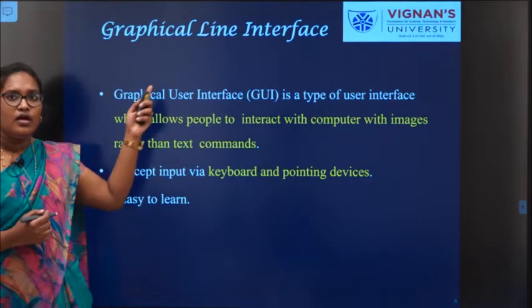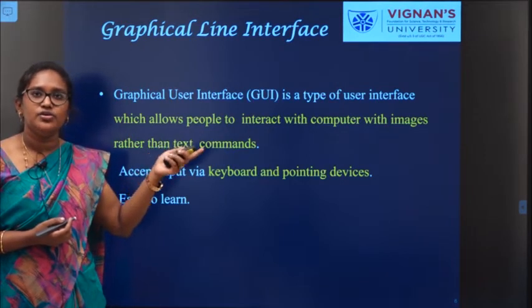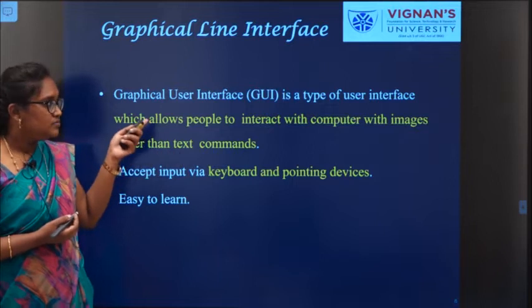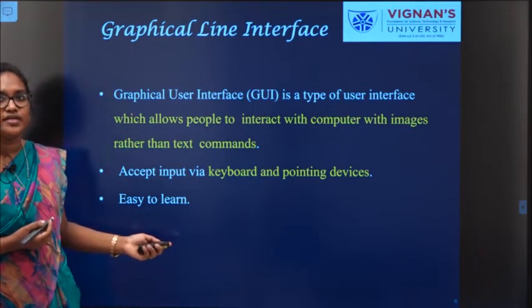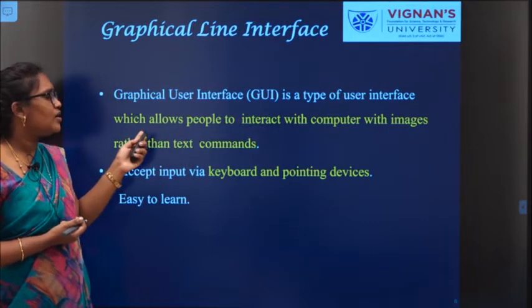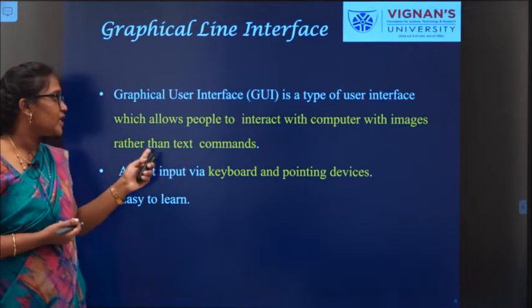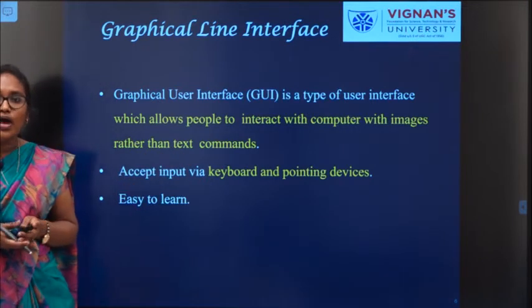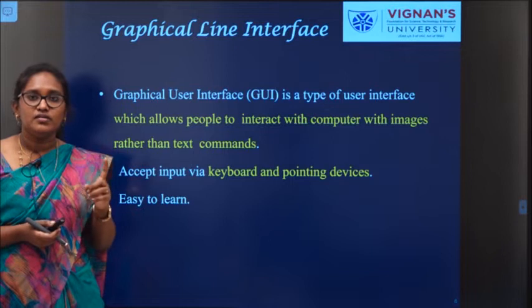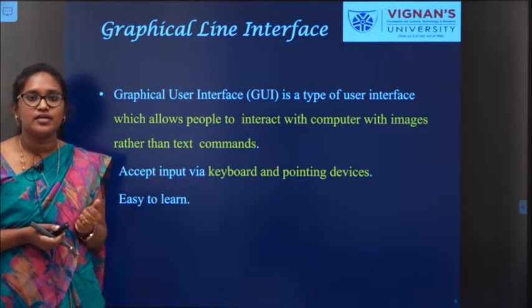The next type of user interface is the graphical user interface. The graphical user interface is a user interface which allows people to interact with the computer with images rather than text commands. You have to understand one big difference between the command line interface and the graphical user interface.